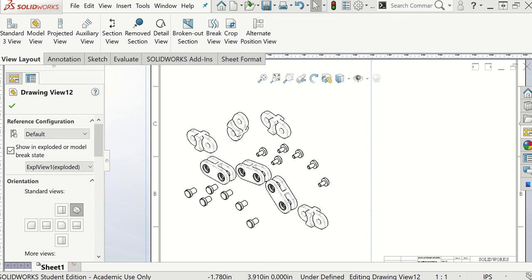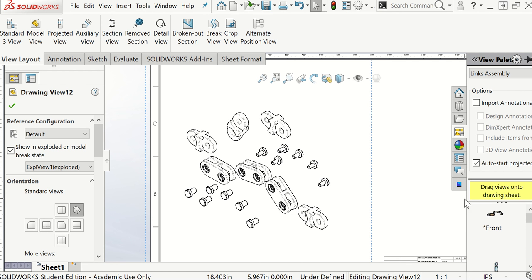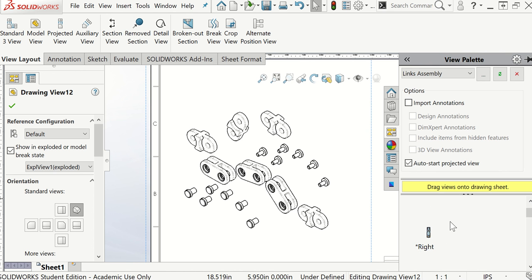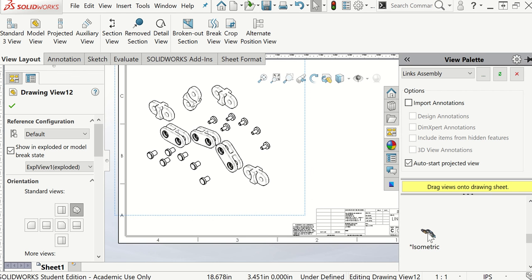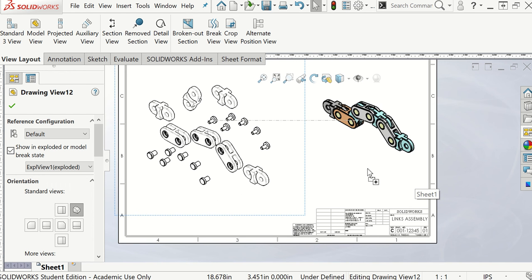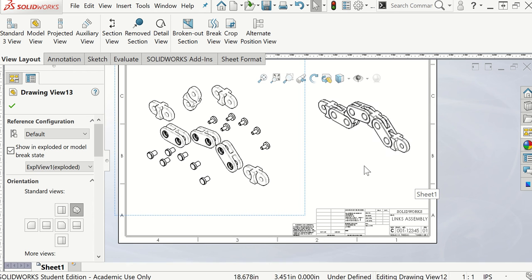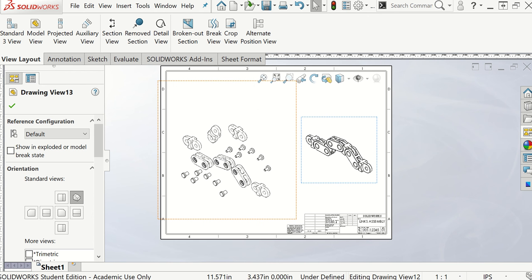And then you can actually use the view palette over here to quickly add different drawing views to your drawing sheet just by dragging and dropping. Okay, so if you look at this, here are all of these different views that you can add. These are just the standard, or the 8 standard orientations: front, right, top, back, left, bottom, current, and isometric. Unless you created a custom view. So we're going to insert the isometric. So all you have to do is drag and drop. So I'm just going to drop it right there. And then we quickly added that view there.